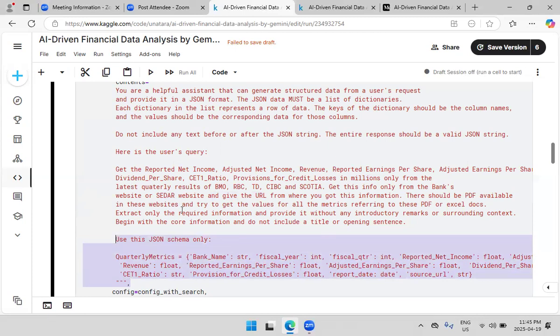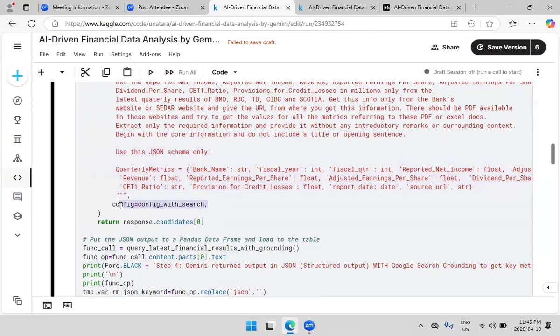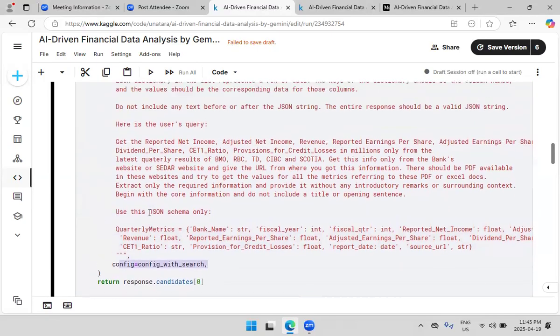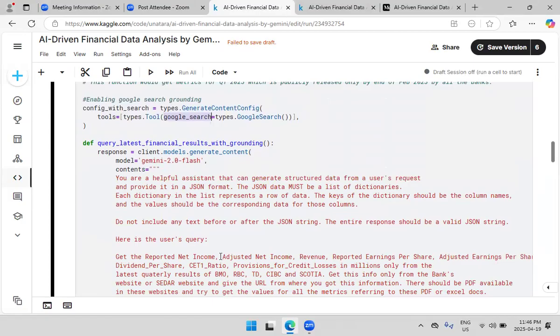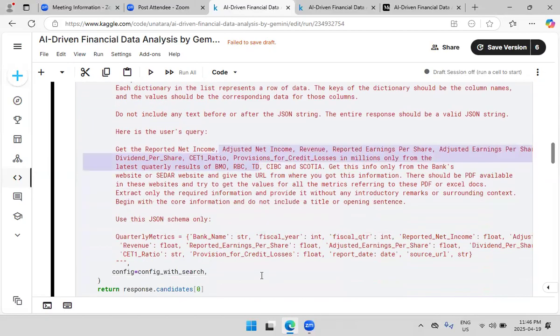But the only change here is I'm passing some configurations when I'm calling the model. So what does this configuration do? It is going to enable grounding, and it is telling Gemini to use Google search for grounding. So with this prompt, it will be searching in Google so that it will be able to retrieve the latest information.